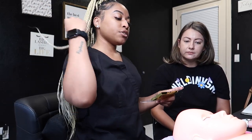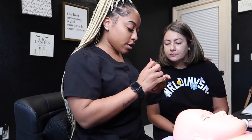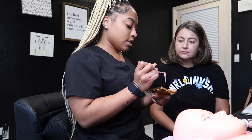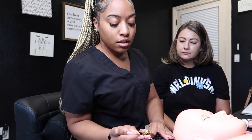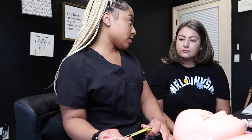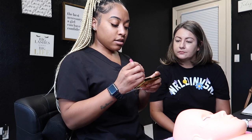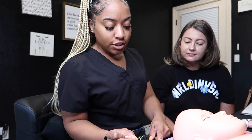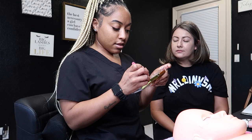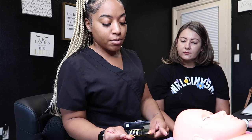But today we're going to do a cat eye type of mapping. So we're going to use lengths 12, 13, and 14. And normally when I get the lashes out, I use my tweezers, because it's going to be hard to do it without them. And then I have this little sticky pad. It's very, very sticky. After a while, it still is sticky, but it loses its stickiness, basically. So I just line them up like this on the pad, that way I know in order which way I'm going to be doing the lashes.